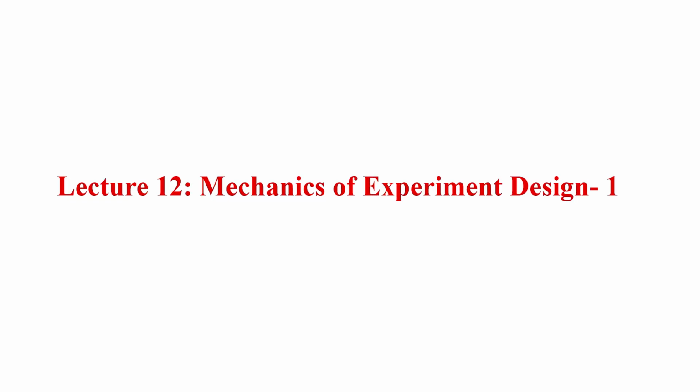As you know, this is the third week, and in this lecture, we will just scratch the surface. We will get into the mechanics or the principles behind experimental design. In the last lecture, I gave you an overview of what an experiment consists of: independent variable, dependent variable, control variables. We talked about manipulation, we talked about null results, and so on. Now, let's take a more specific approach to understand what is actually going on in an experiment.